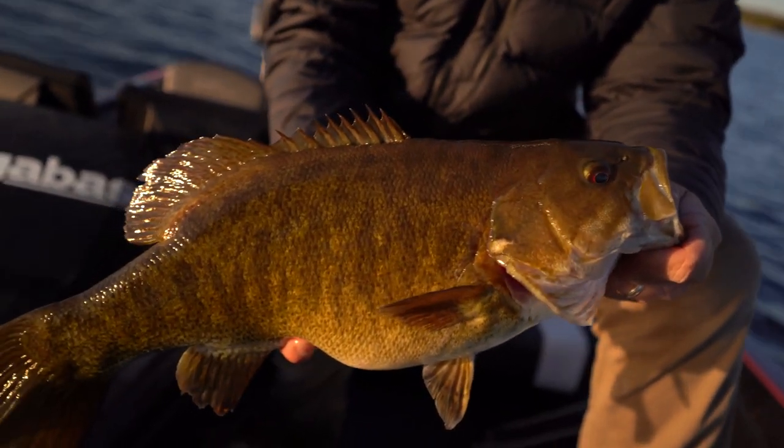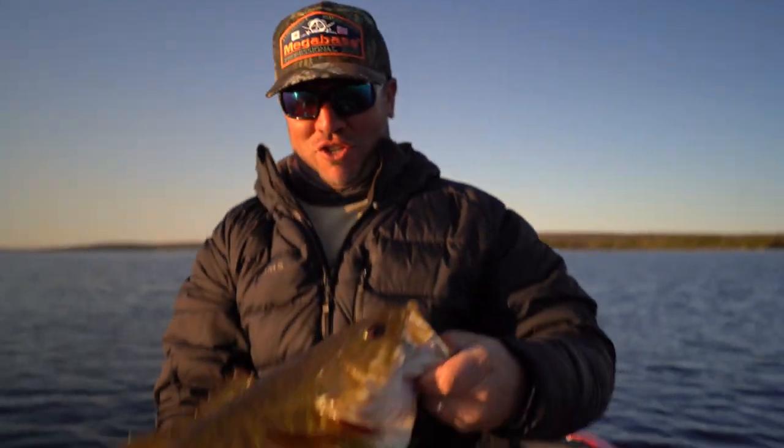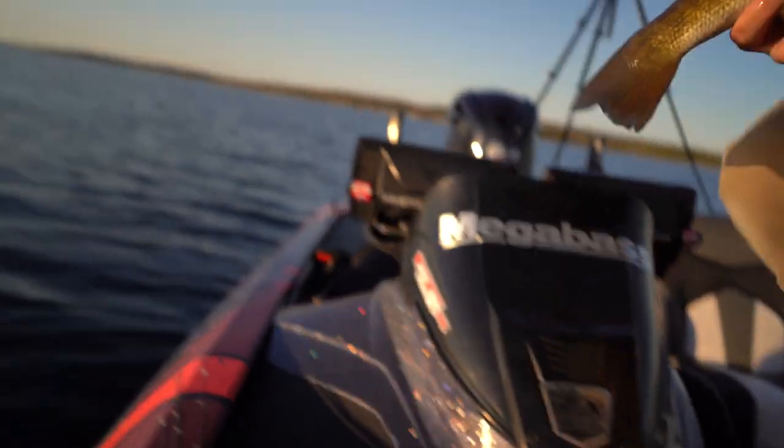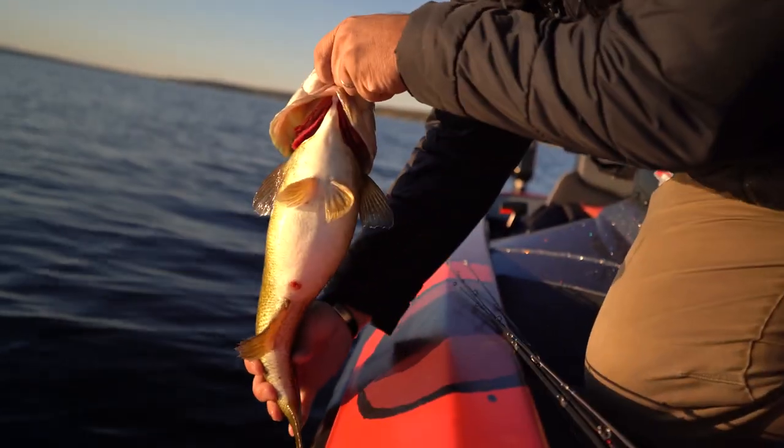That's a nice smallmouth. Are you happy with that one? Oh, yeah. I'm happy. What did you catch it on, dude? Good old Okashira head. Yeah? Okashira screwhead. Yeah, that's my favorite thing today. Show me the belly, dude. That thing's fat. Oh, so thick.